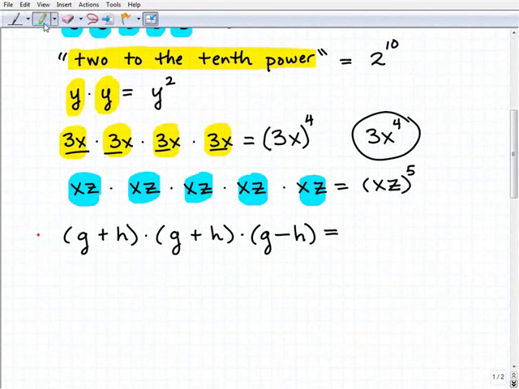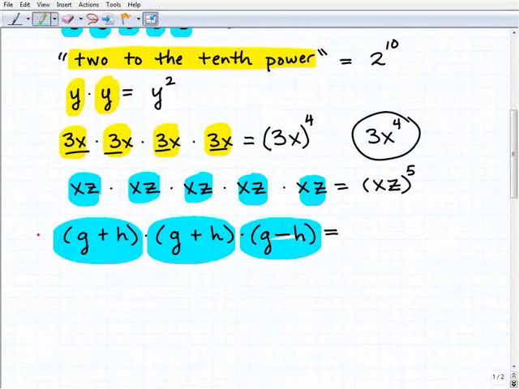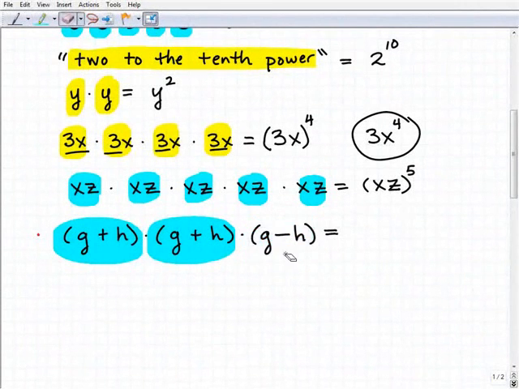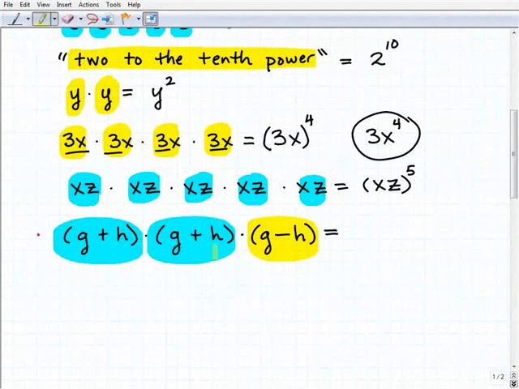And now here, our last problem, we already have parentheses. So we have x plus h times x plus h times x minus h. Now you might notice that x minus h is different than the others. It's kind of like that Sesame Street game, where one thing doesn't look like the others, with the little 4 squares, and you have to look and say, well, what doesn't fit in here? Something doesn't fit in. Not that there's anything wrong with this.